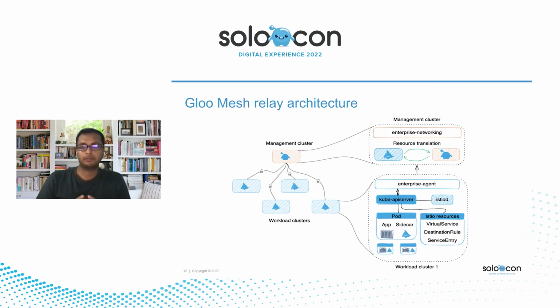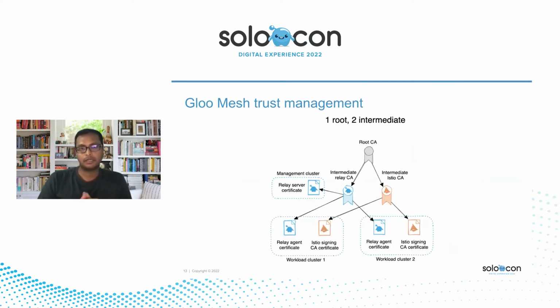So this fundamentally is very scalable because each of those clusters you can see will have the agent running. As the workload clusters scale, you will have each independent agent doing this work without any coordination between them. So whenever you see terminologies like relay architecture and relay in our documentation, this is basically the communication path we are referring to. So building on this, let's look at how Gloo Mesh handles trust.